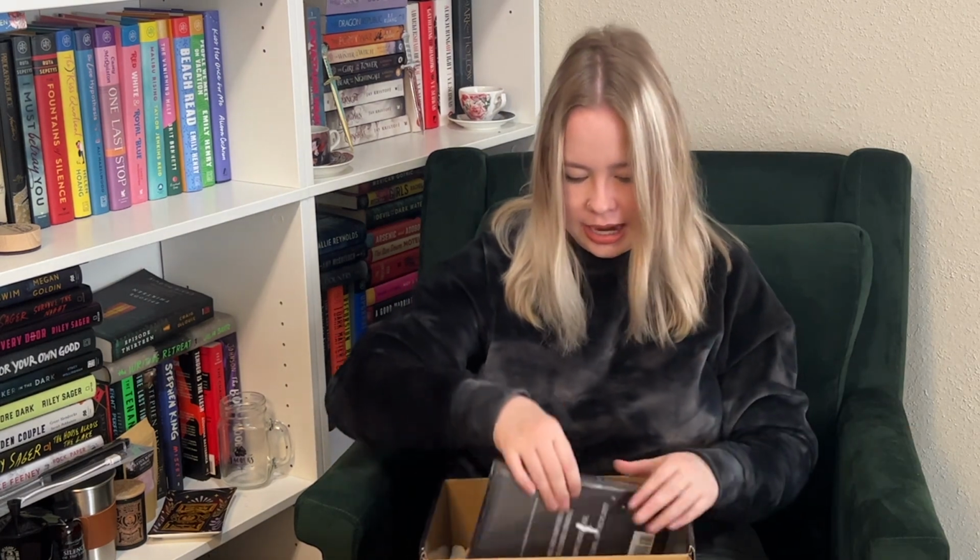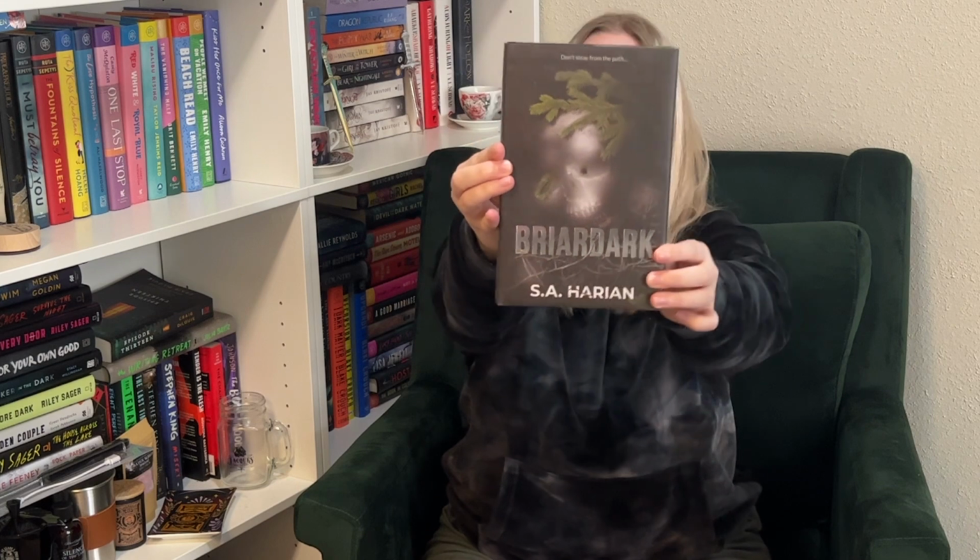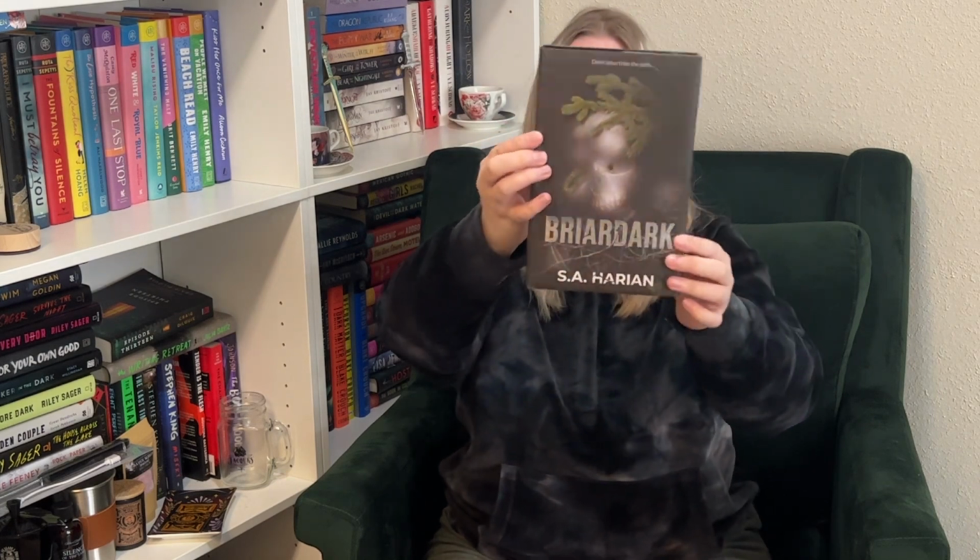Now for the book. I'm excited. This book looks cool already. So this book is called Briar Dark, and if you look at the cover, it has a skull in the woods on it. And the little tagline on the back says, "Everything that had happened to them had been a damn anomaly, an entropic nightmare. But was it her luck or this place?" And then on top here it says, "Don't stray from the path." So maybe a wooded horror book.